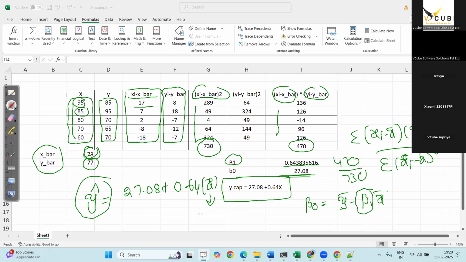Now, X is nothing but any input value you give. Now we can predict the output. This equation is called a linear regression model, a simple linear regression. I will wait for 1 minute. If you have any questions, I will be happy to respond. Now, with your permission, can I go to implement this case study?